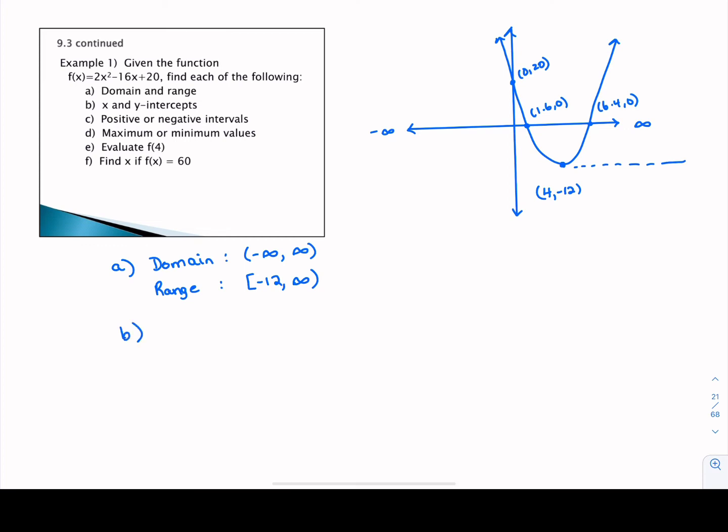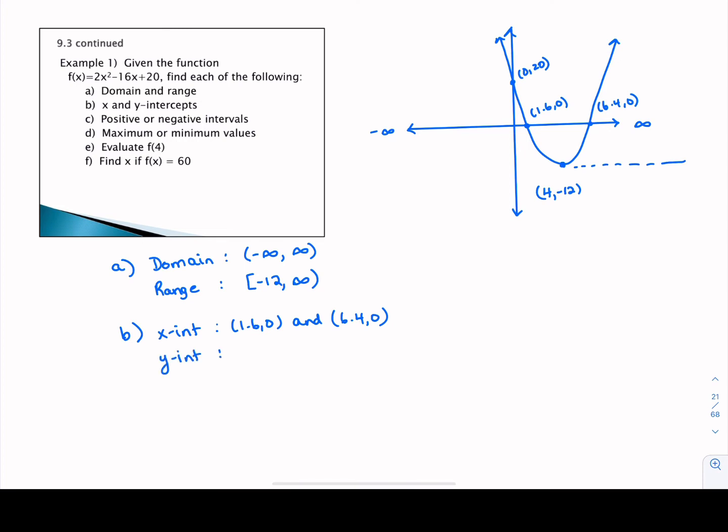Now in part B, we need to make note of those intercepts. So we did find x-intercepts at 2 coordinates, so 1.60 and 6.40, and you have to write them as proper coordinates. If we don't put 0 in that y position, then you're really not talking about an x-intercept, so be mindful of your notation.